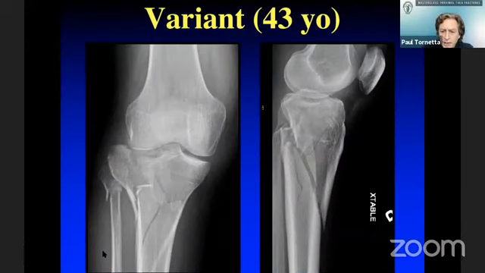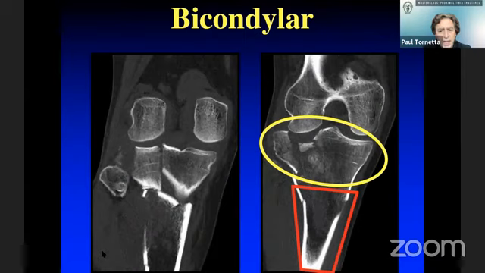Now, here's another variant. And I think this is an important variant to understand. So if you look at the top half of this, it looks like a fracture dislocation pattern. But you've also got a separation between the metaphysis and the diaphysis. So this is lateralized, and that was part of the injury. But then also, you can see that the tibia itself is broken, as is the fibular neck. So essentially, you've sort of got a fracture dislocation pattern, but because that red segment is separated, there's also a dissociation. So for these, I think you have to still understand what the basic pattern is, and that this is essentially a proximal fracture dislocation pattern. The only difference is that the medial column is no longer attached to the shaft.